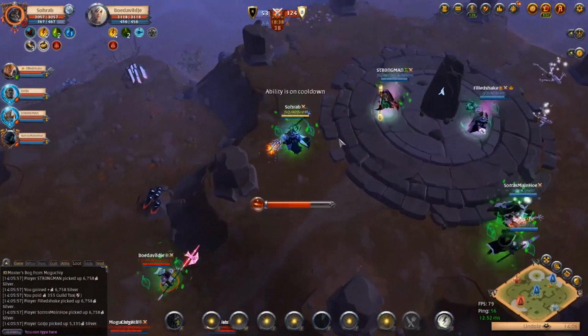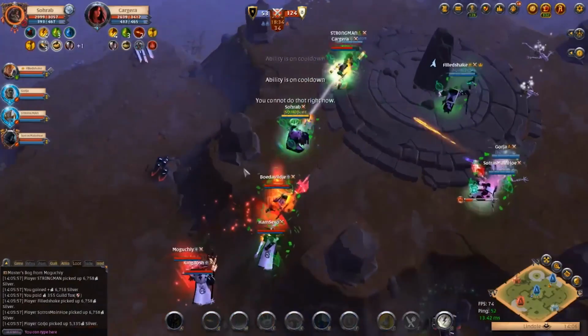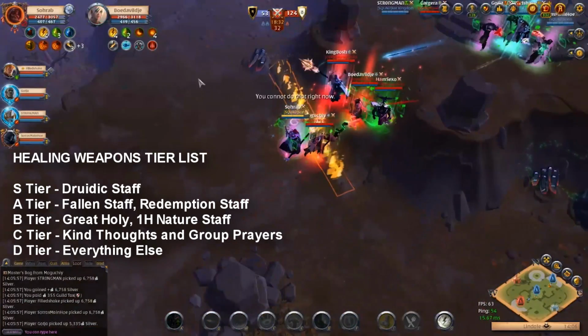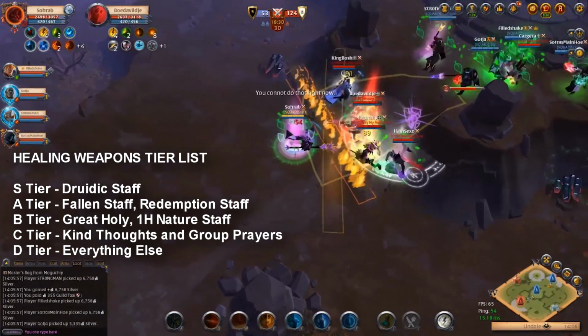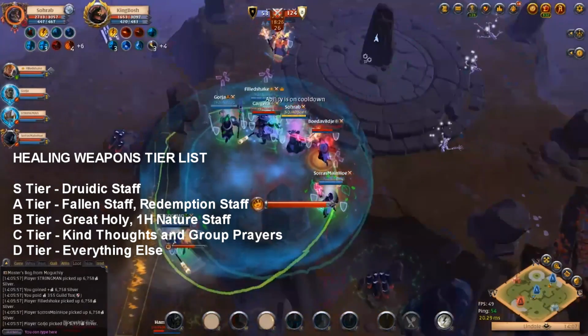It gives the healer a lot of space and lets them pre-hot their players as well, so if the tank and the bruisers want to go in deep or people want to man up, as long as your pre-hots are in place, you're in a good position with a Nature.